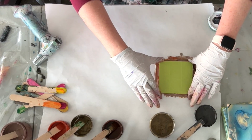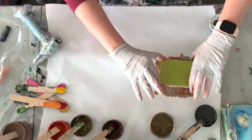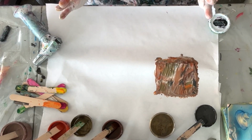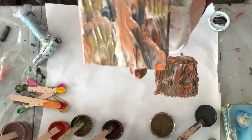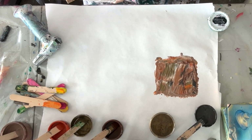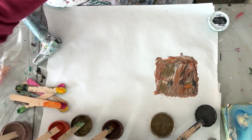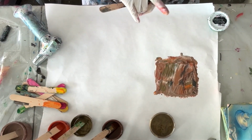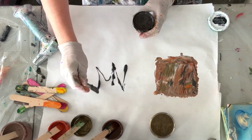All right, I'm just going to lift this up. I lift mine on an angle. So now you can see. Not crazy about this one. I might use the balloon to change it up a little. I don't know. But we're going to keep going on some of these others, and then I'll come back to it.